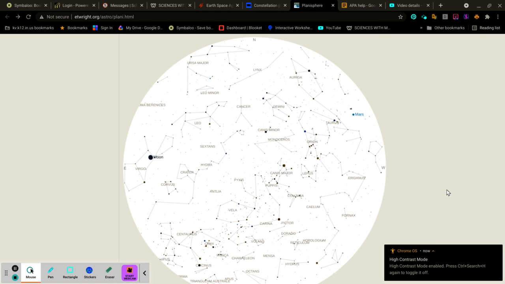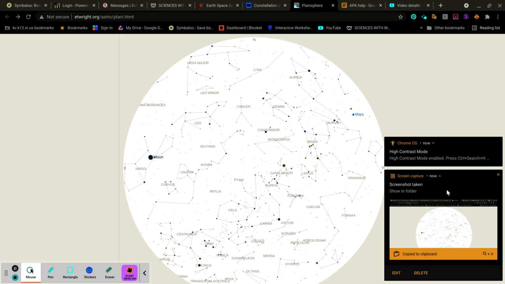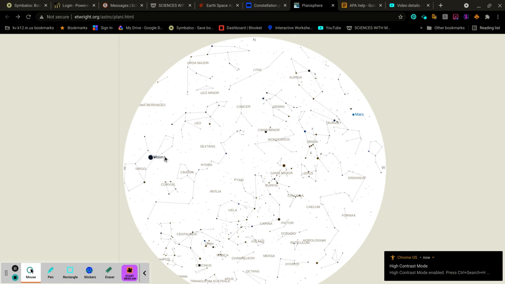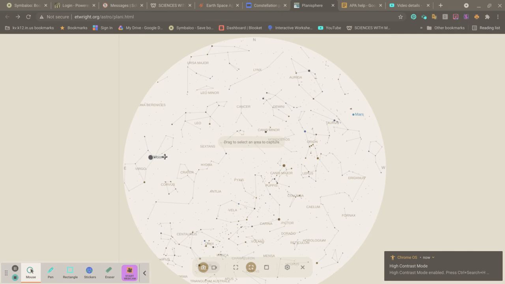If I'm going to do a screenshot, I like to do the partial screenshot. That is control and it's like the middle button up on the top. It has a square with the two lines. Okay, that's the total screenshot. If I want a partial screenshot, let's say I want to show where Cancer is in the sky compared to all around it, I'm going to do Control Shift and then that middle button.